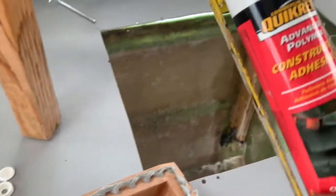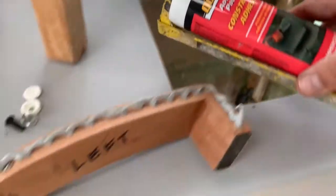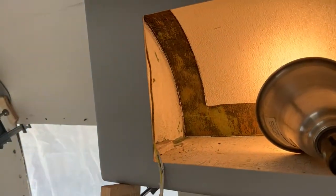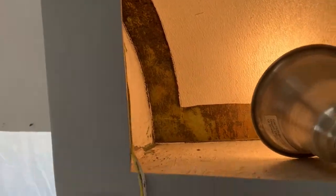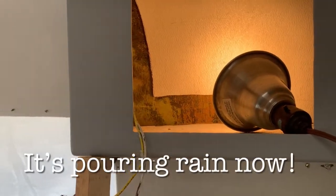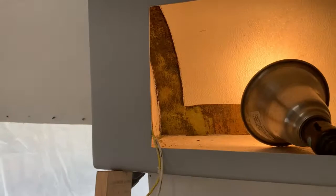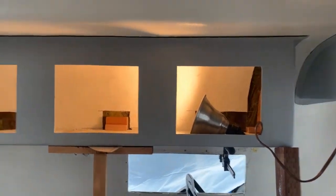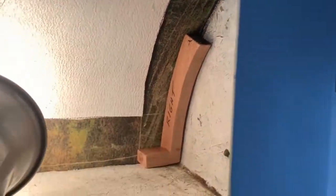I just put the advanced polymer adhesive on. I'm going to put my other little bracket in now — it goes right back in the corner. Right now I'm just heating up the fiberglass a little bit, warming it up. So I got those pieces in the middle cabinet. Here's what it looks like: got the one on the left, the one in the center, and then the one in the corner right back here. They're not fiberglassed in yet, but they're going to be.